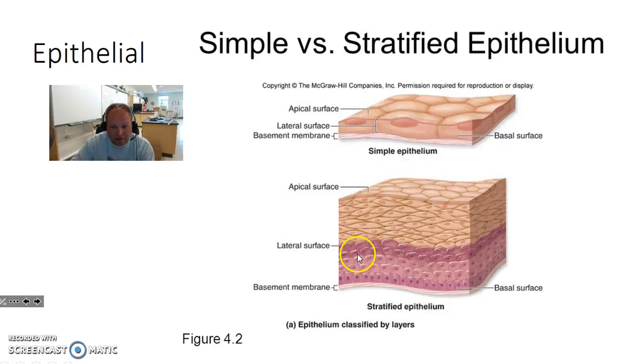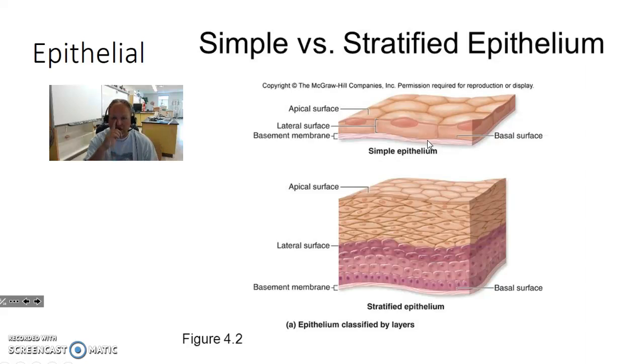This is stratified epithelium. Simple means one layer thick. Stratified means many, many, many layers thick. So if we're looking at the skin on my hand, do you think this is simple or stratified? It's stratified. I need lots of protection here on my hand. I've got to protect it super well. But at the same time, there are lots of places in my body where I only want simple epithelial so things can go through, like the alveoli in your lungs.